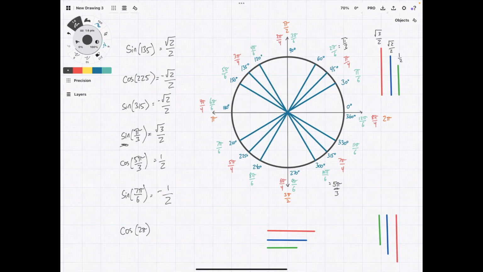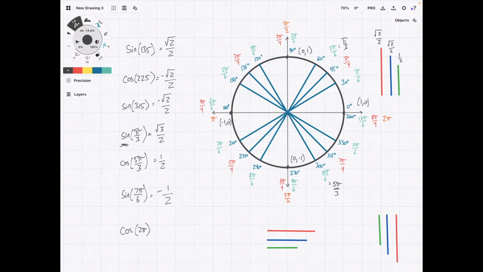All right, and the last one, cosine of 2 pi. I added this one in here just because you should also know that the points at each of the axes has a value. This one is 1, 0. This one up here is 0, 1. This one over here is -1, 0. And this one here is 0, -1. I didn't really label them before, but it's pretty simple to see that based on where the circle is plotted.